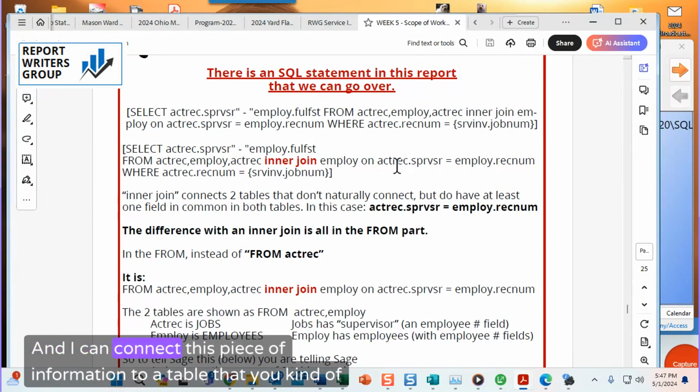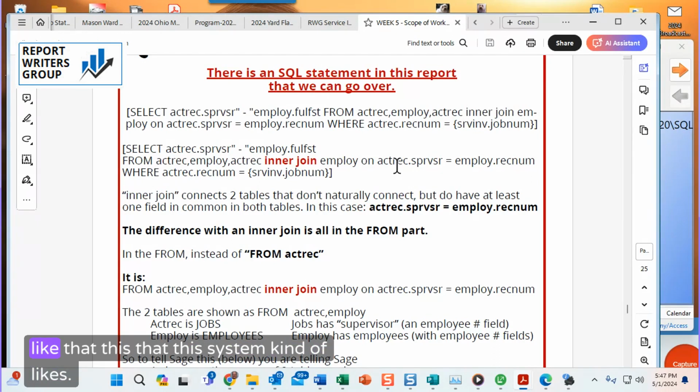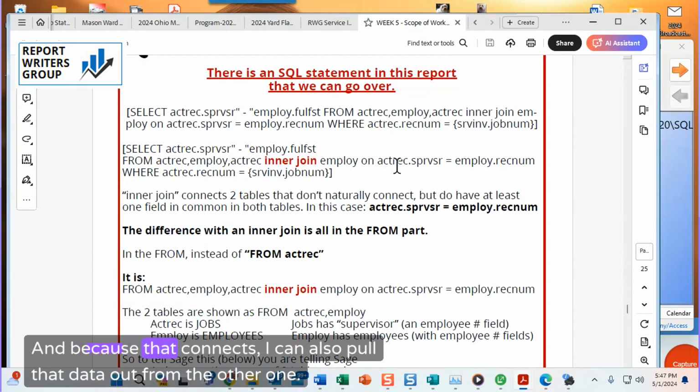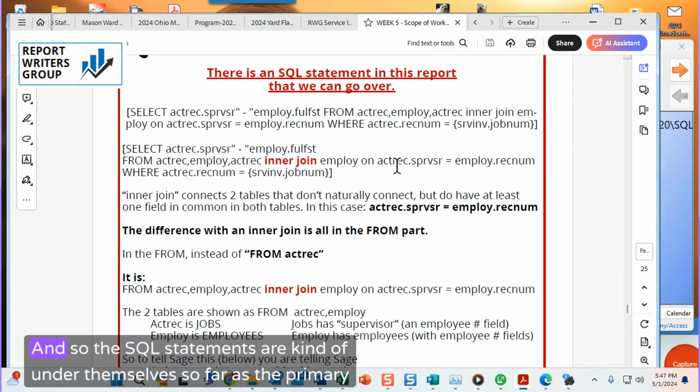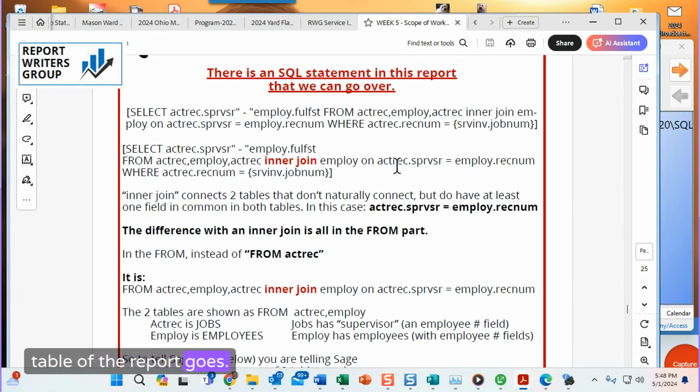And I can connect this piece of information to a table that the system kind of likes, and because that connects, I can also pull that data out from the other one. And so the SQL statements are kind of unto themselves so far as the primary table of the report goes.